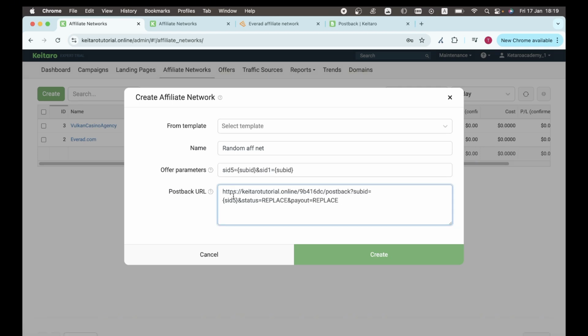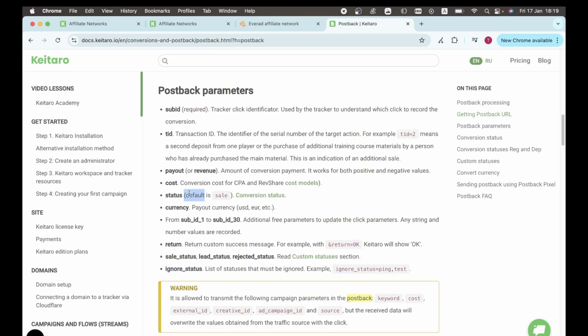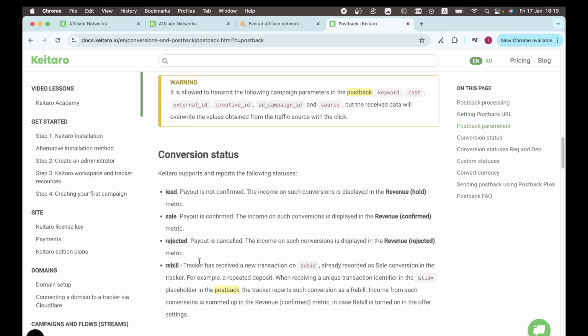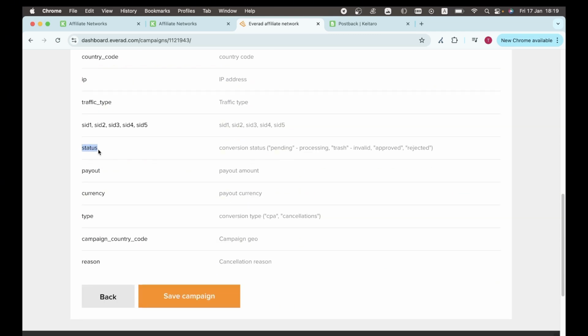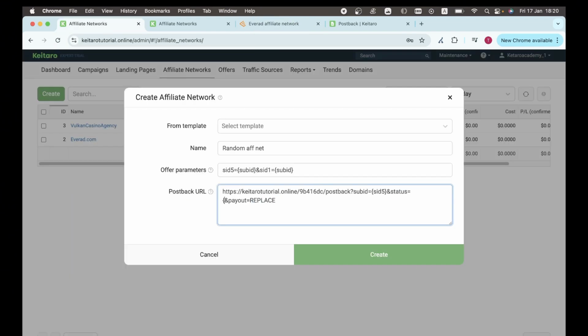Well, let's talk about the statuses. Postback section, the default status is sale, and there is a link with explanations of what statuses and conversions are. Well, in order not to be distracted and to do all this with a specific example, we have to look for a list of the macros in the affiliate program. So let's imagine the manager gave it to us and we look, all right, so here's the status parameter. We accept the statuses from the affiliate networks, replace the status, and we change this to the macro in which they gave the status value. So let's copy and just replace it like this.